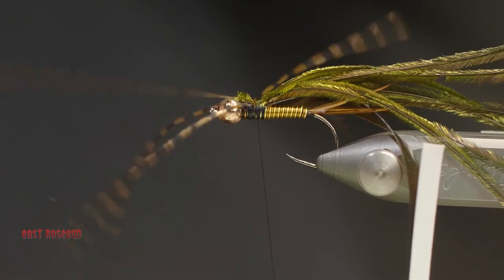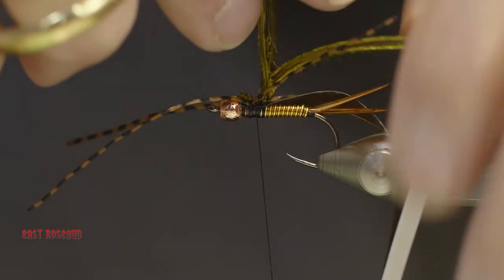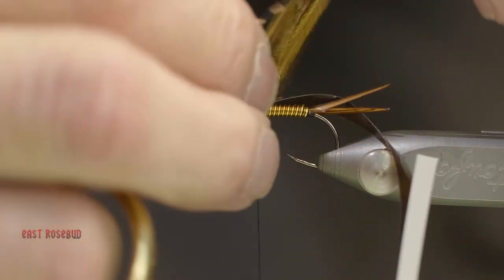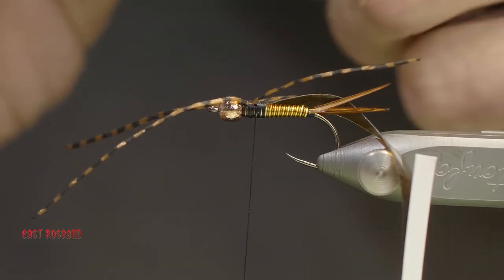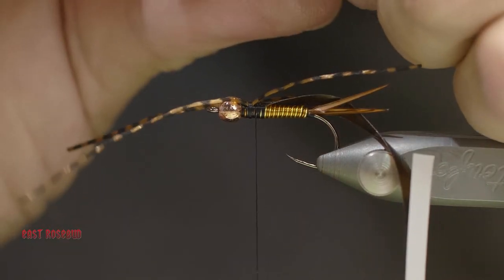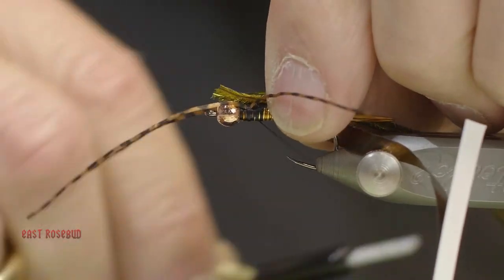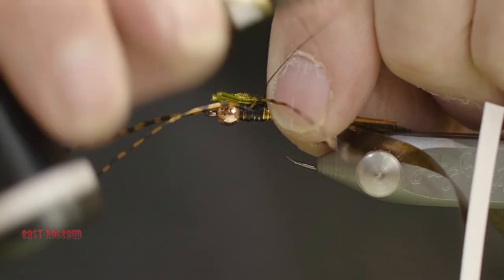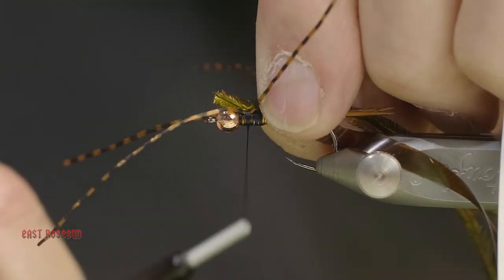All right. When you wrap these, do not twist them. You want this peacock herl, which I just lost, to stay nice and full. One more time for good measure. Now you'll see why the rubber legs are such a pain. Tie it down all the way to the back of the bead.